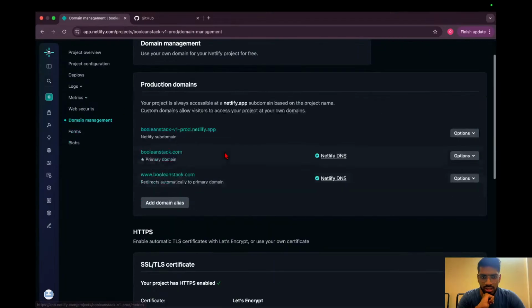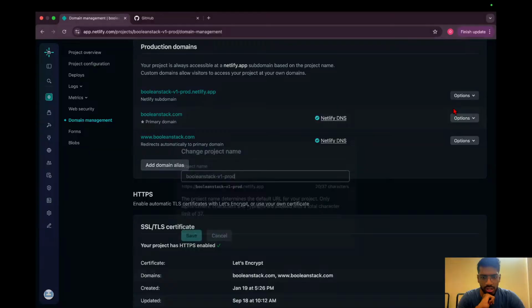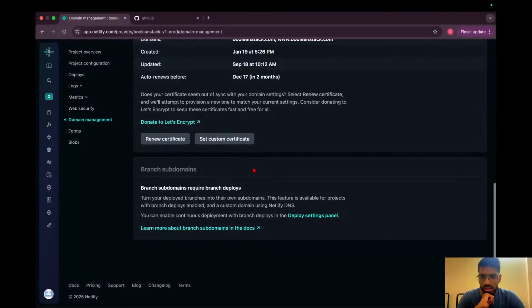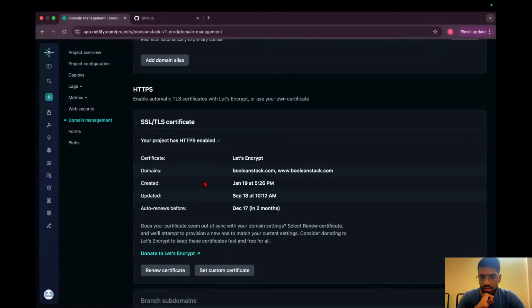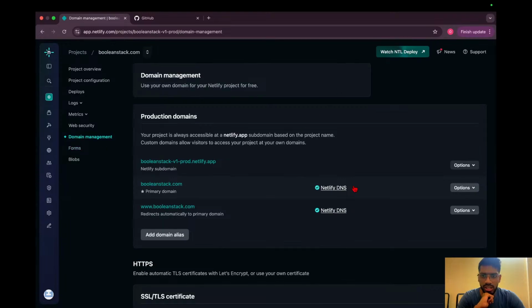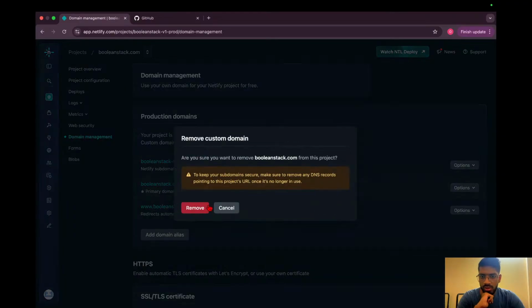I'm not quite sure. Options, edit project, cancel. Yeah, I think this is actually injected right here. So I just need to remove this out, I guess. Edit domain, remove domain. Yeah, just remove this out for now.